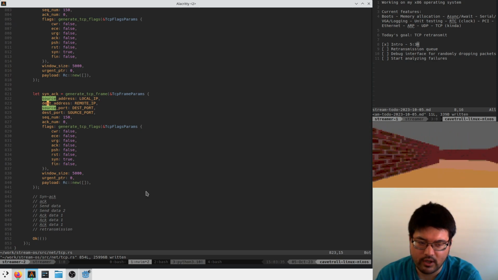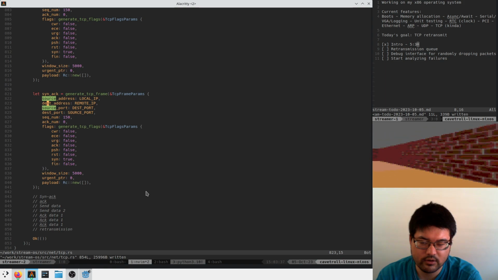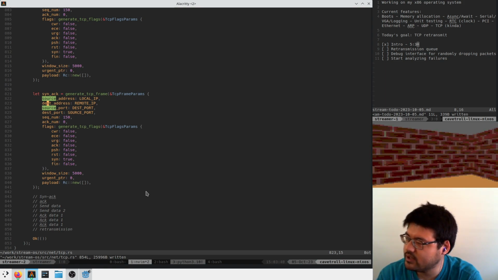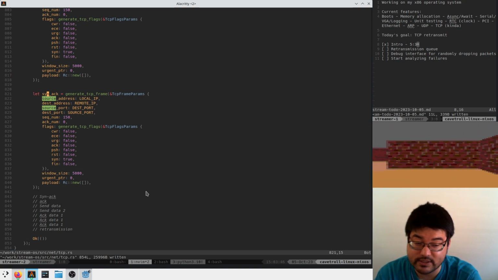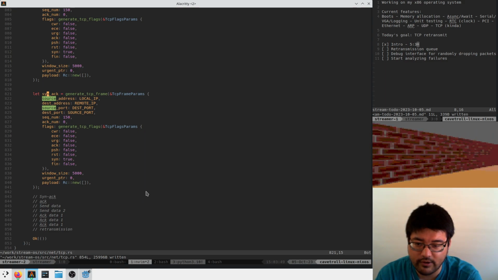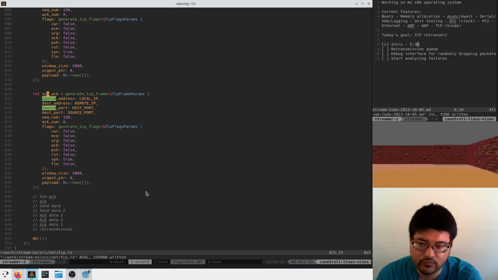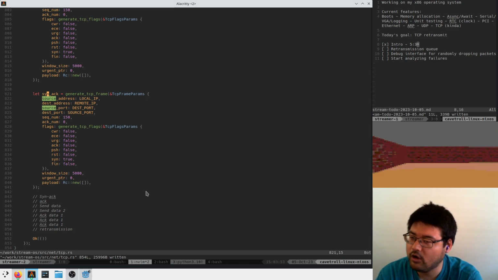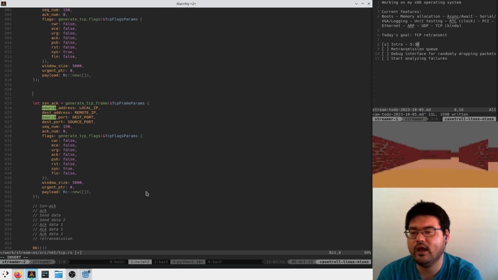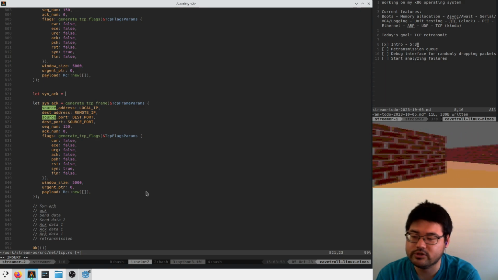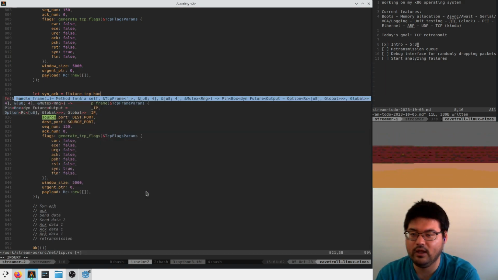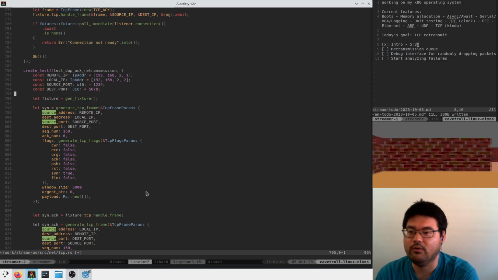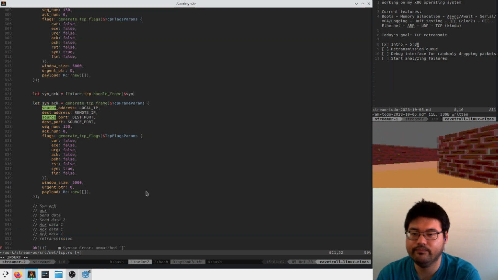And I was going to say, do we actually need to generate the SYN ack? Probably not, because our TCP subsystem just kind of assumes that we sent it out. Oh, he'll make it. Okay, so we don't actually have to generate this. So we can say let SYN ack is equal to fixture.tcp.handle frame, and we pass in the SYN.